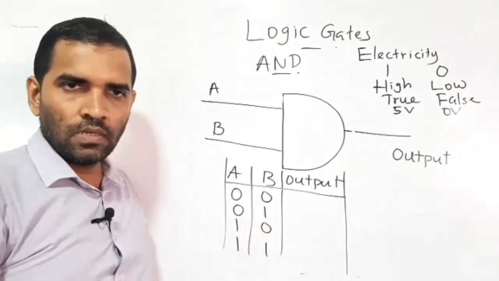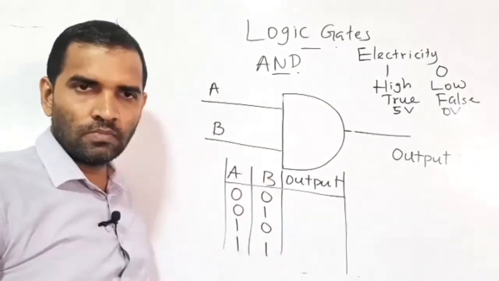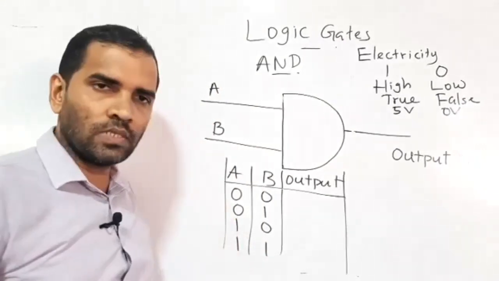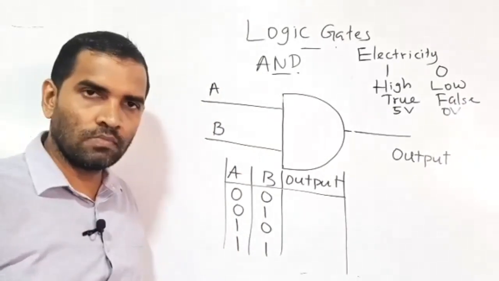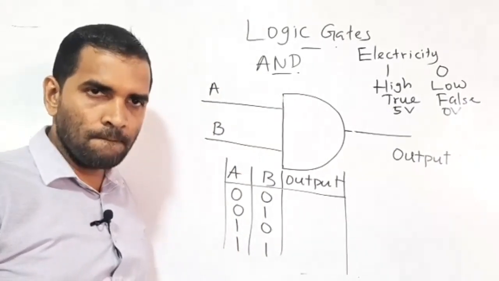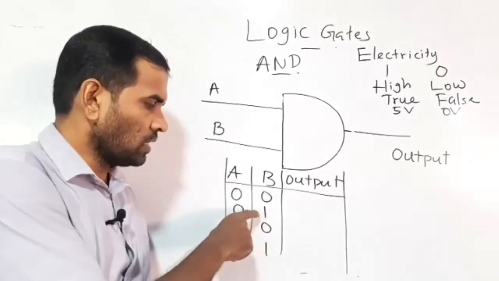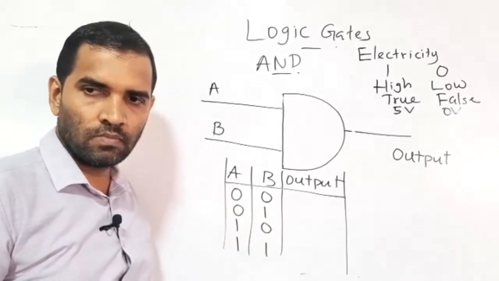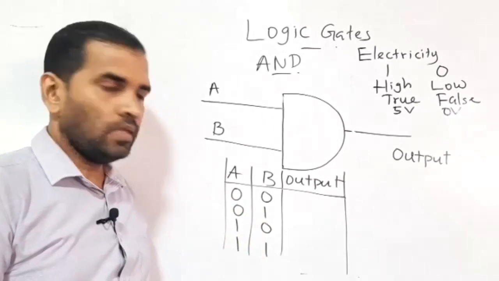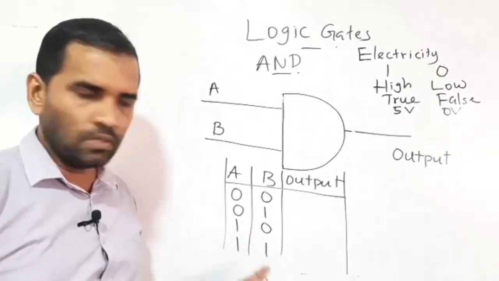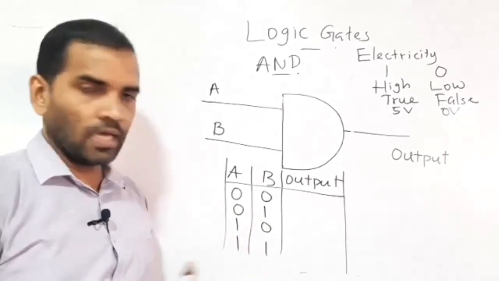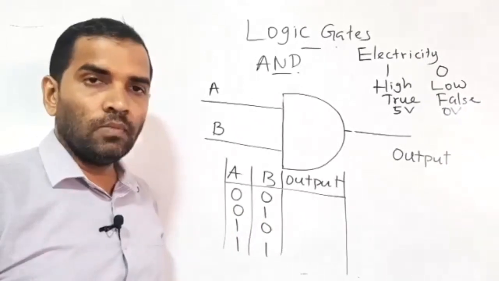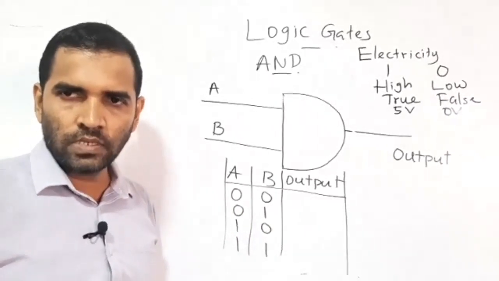We tried these things. So what's the meaning of 0, 0? No electricity for both wires. Yes. So what about the second one? What's the meaning of the second combination? Only B gets electricity. Yes. Wire B only has electricity, but wire A doesn't. Third one? Only A has electricity, B doesn't. Yes. Wire A only has electricity, but not B. Last one? Both of them have. Yes, both of them have electricity, right?